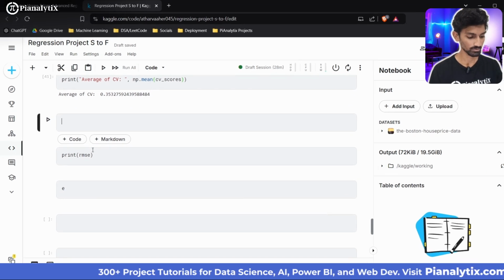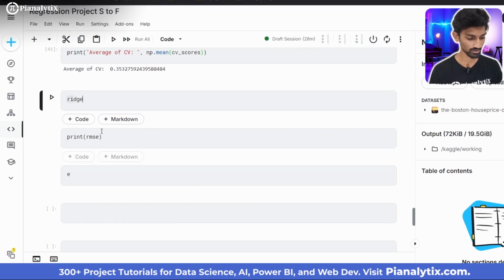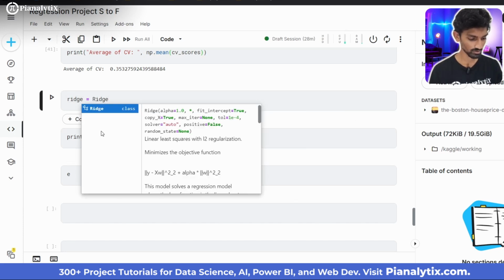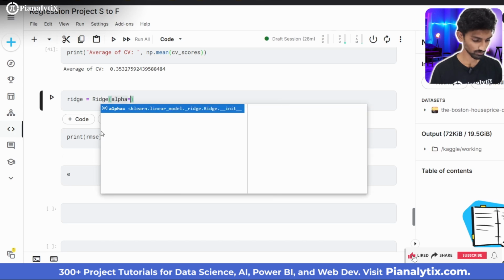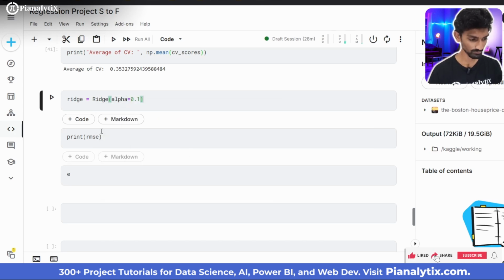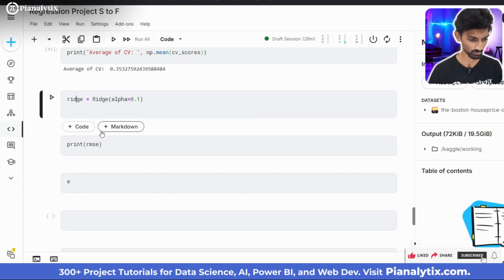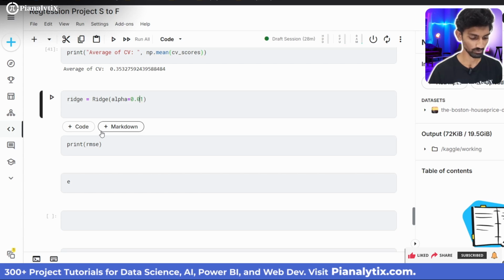Okay, so let's do ridge equals Ridge, with alpha of 0.1, or let's say 0.01, makes more sense.